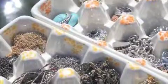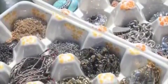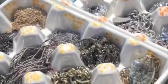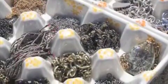Egg cartons are made of a biodegradable paper base. However, when they are thrown away and not recycled, they take longer to decompose, which causes methane, a greenhouse gas, to be released in the air. A creative way to reuse old egg cartons is to turn them into a storage place for your jewelry. It's an inventive way to keep your jewelry organized.